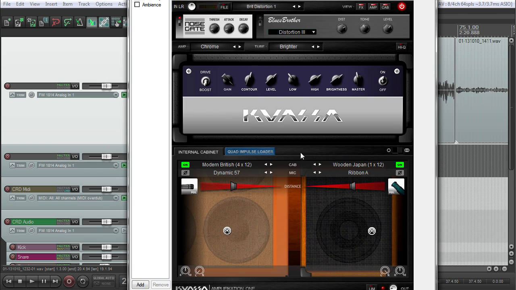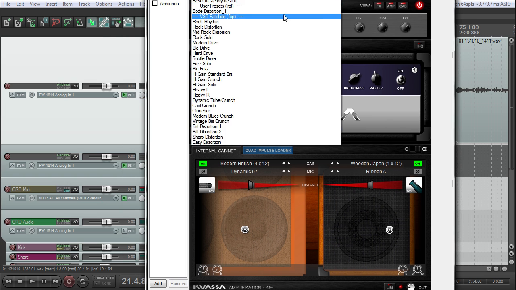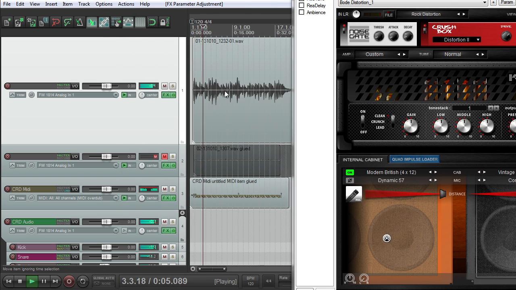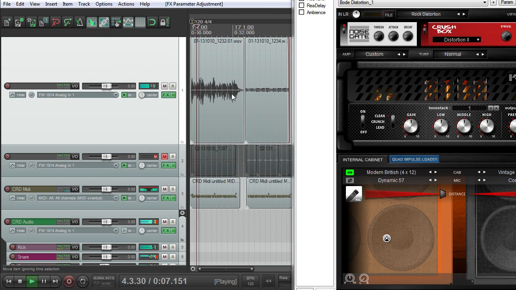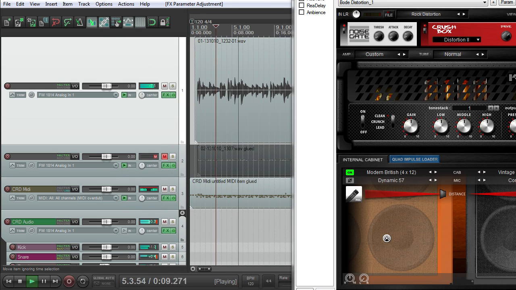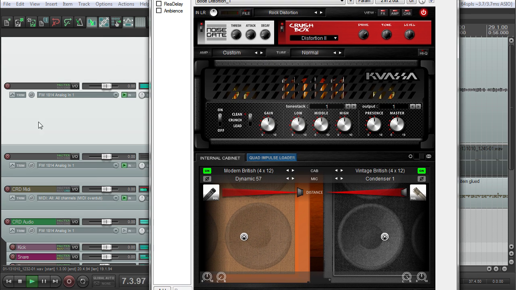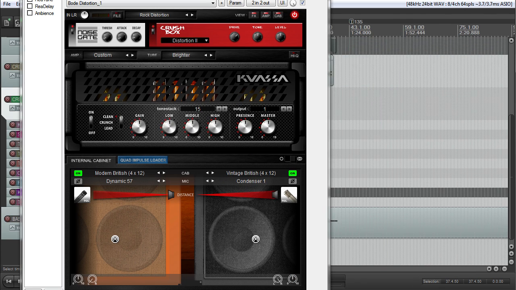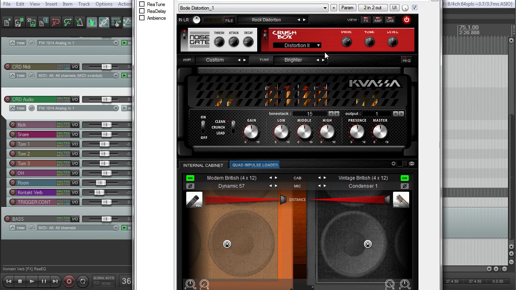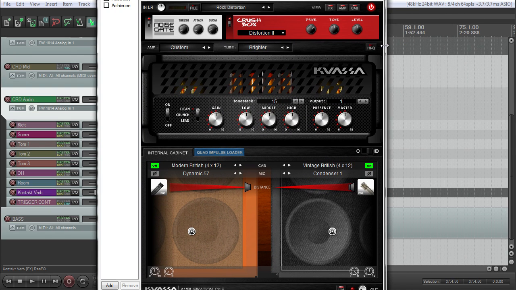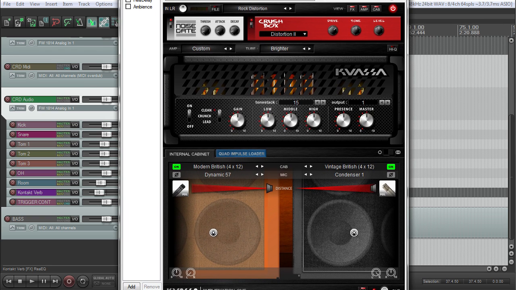You can get in here and adjust to your heart's content, and you can store your own presets in here too. Here's one that I just made for the beginning of this here. So you can literally get lost just constantly tweaking, but I think this is a great plugin. It sounds really, really good. And for the price that they offer, $50, you get a tremendous amount of tonal options in here, which is very, very cool.